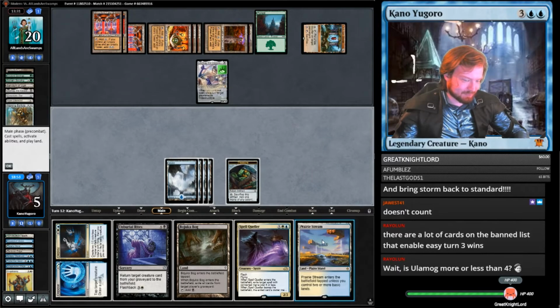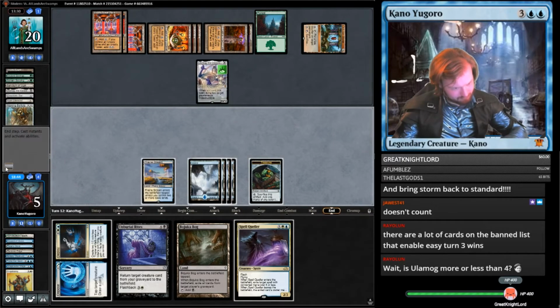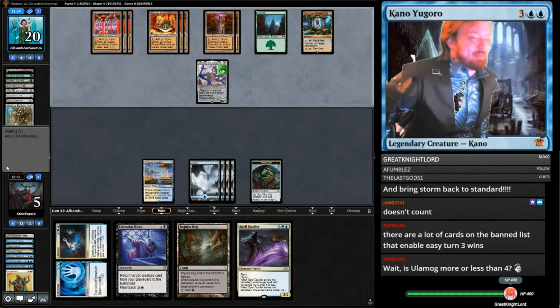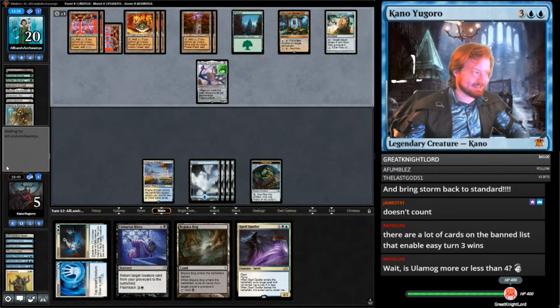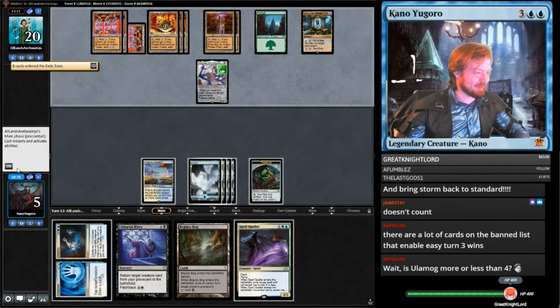Hey. Play Prairie Stream. Pass the turn. I have a plan. It's a bad plan, but it is a plan. Opponent plays a relic, and the plan dies. Cracks relic. I was kind of relying on this Unburial Rites for that Torrential Gearhulk, combined with this card to kind of buy some time for a little bit.